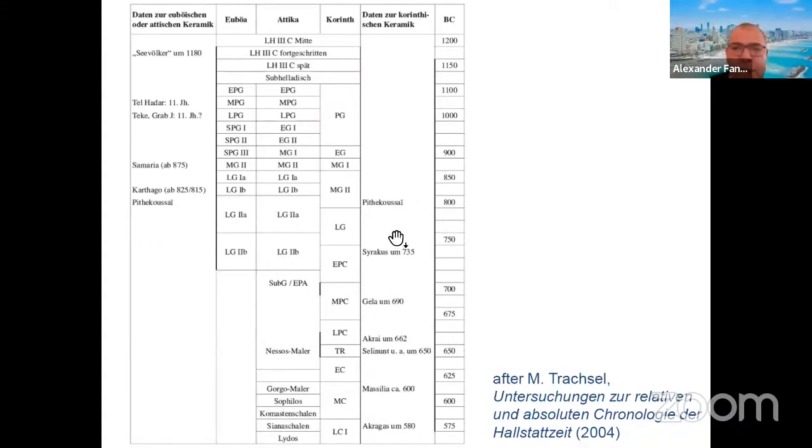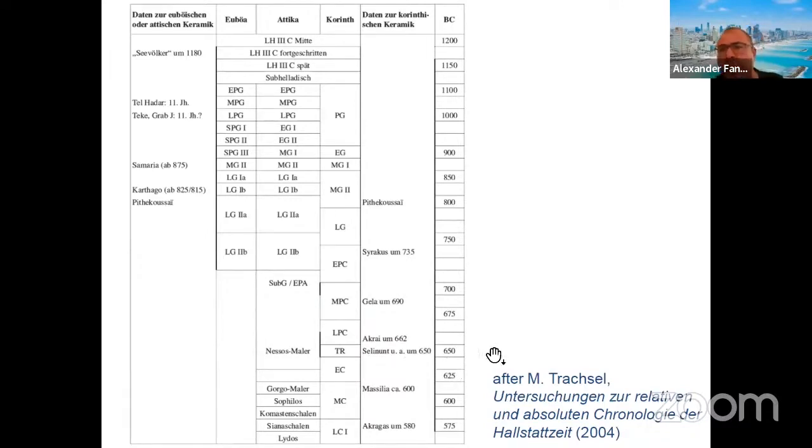Martin Trachsel, in order to create this new high chronology for the Aegean Iron Age, also had to play with the upper and with the lower anchors. And sometimes when you play with something inside of the scheme, you have to move the entire scheme back and forth. For example, let's take a look only here at the early Corinthian sequence. In Trachsel's scheme, the early Corinthian should be placed between 650 and 625.